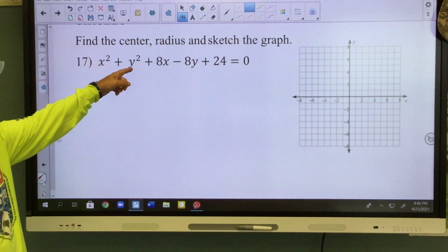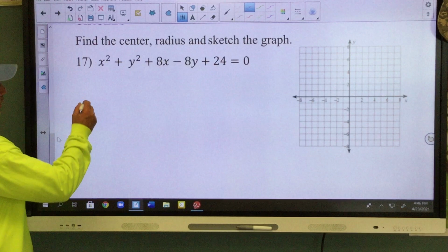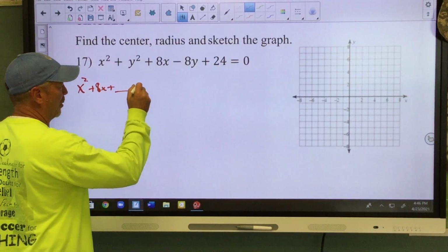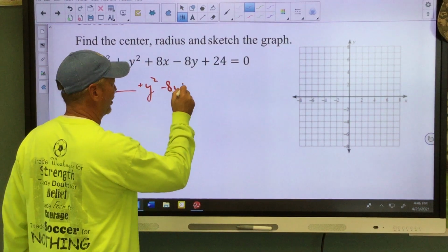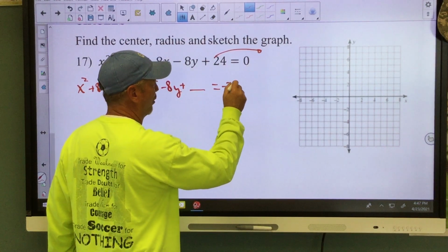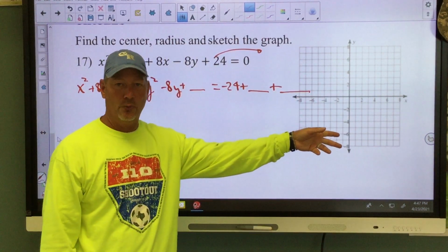All right, now, time to go to circles. We're going to find the center and the radius. To find the center and the radius, we need to complete the square. So we're going to go x squared plus 8x plus blank, y squared minus 8y plus blank equals, we're going to move the 24, that's going to be minus 24 plus blank plus blank. I have 2 blanks on the left, I have to have 2 blanks on the right.